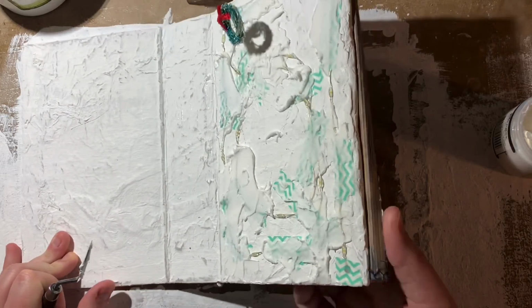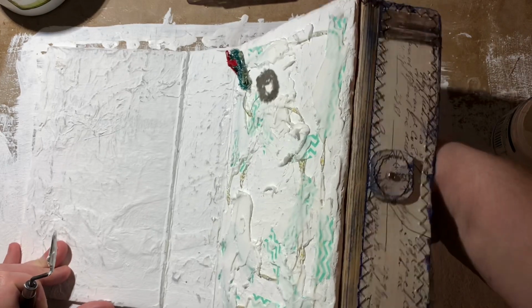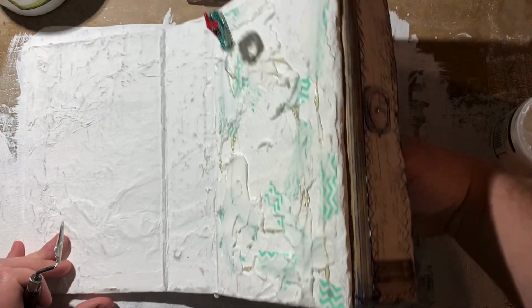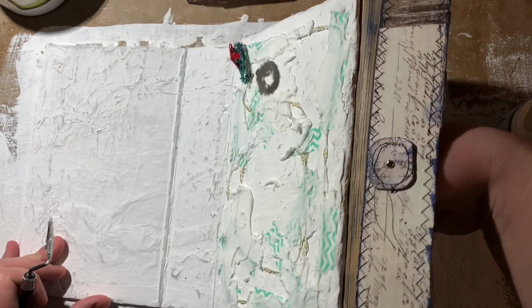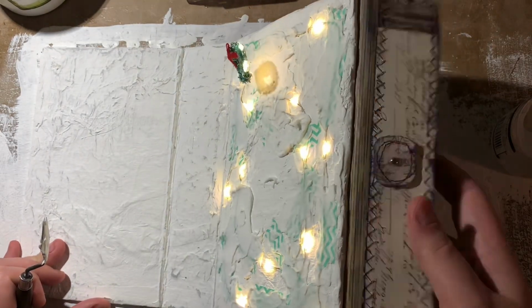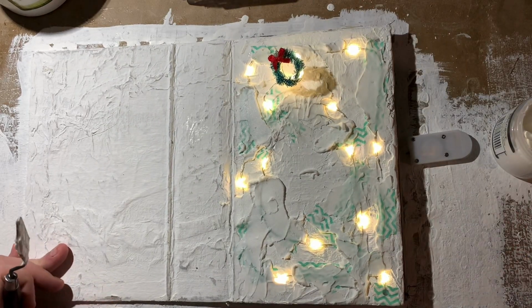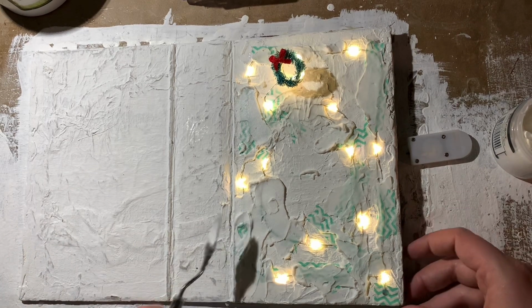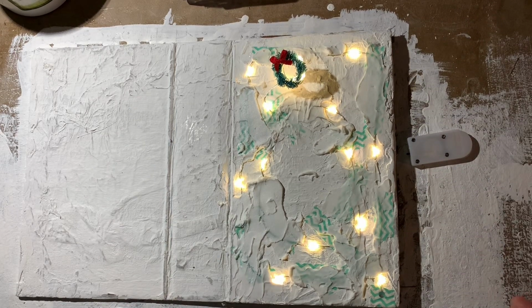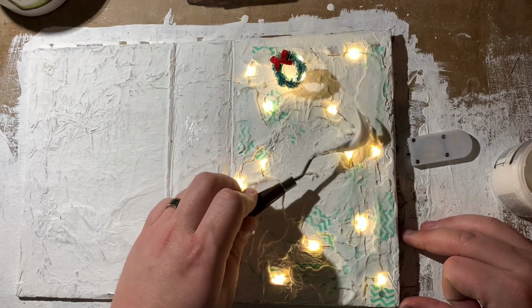Okay, here's a trick. I forgot about this until just now, what I was doing earlier, especially because I was sitting in the darkness over there. Oh, come on, light switch. Let's go. Here we go. Perfect. So if you're having trouble, like me, seeing where your lights are, and you don't want to cover them up with an opaque texture paste, turn them on.